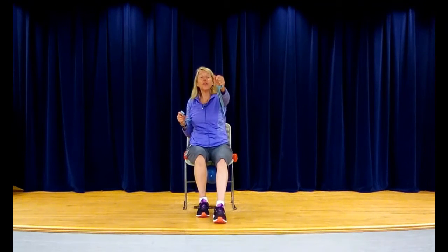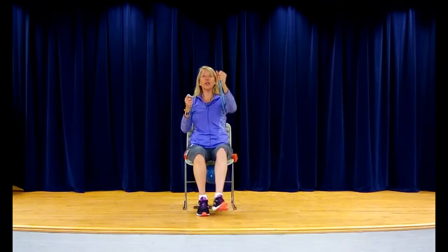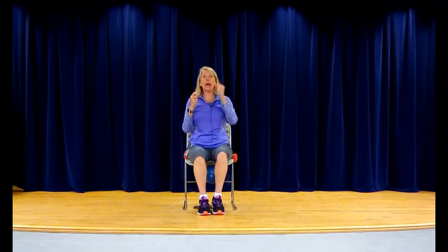Two more. Last one. Now do it forward. Same arm, same leg. Good. I'm not sitting tall there, I'm sitting taller. My building was collapsing. Good.